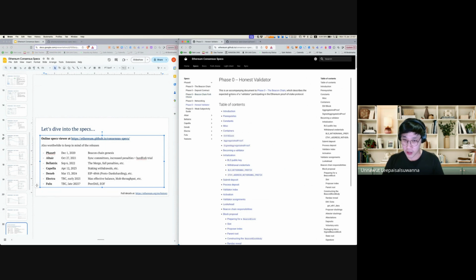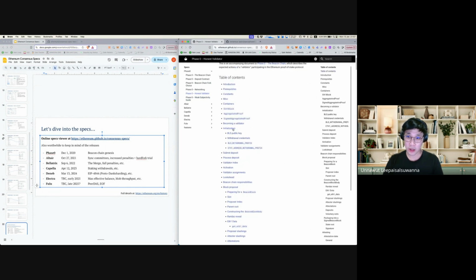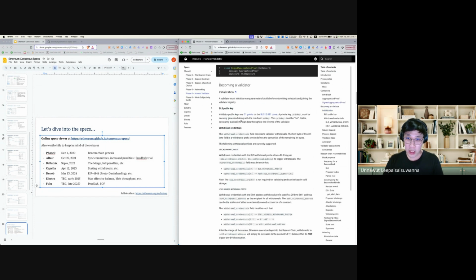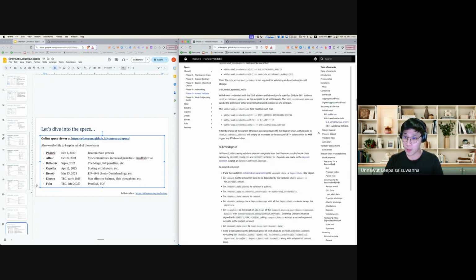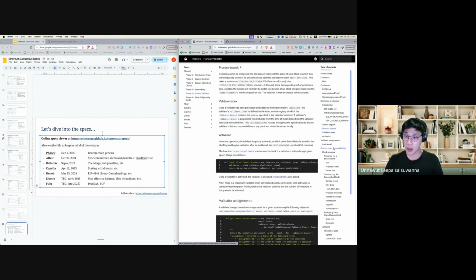Because phase zero is basically the foundation of the consensus layer, it's a lot of information here. So here on the validator, it also defines what keys are used by the validators, what the withdrawal credentials look like, how to submit a deposit, how to process a deposit.